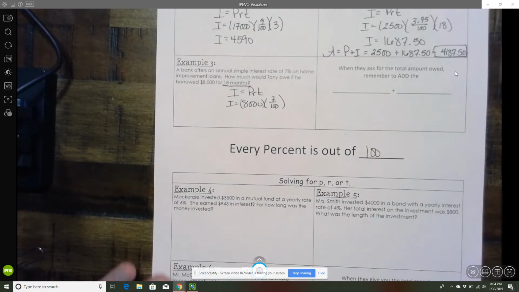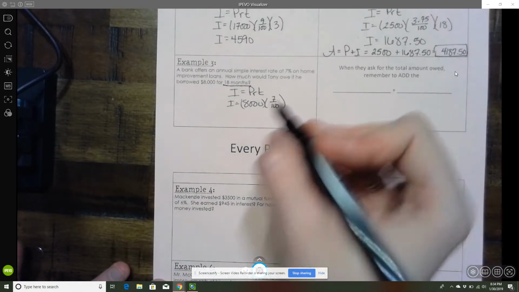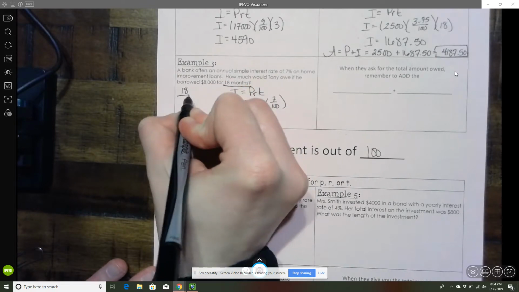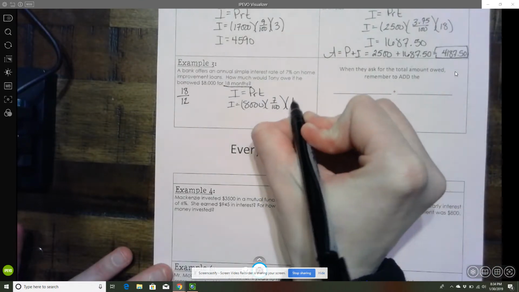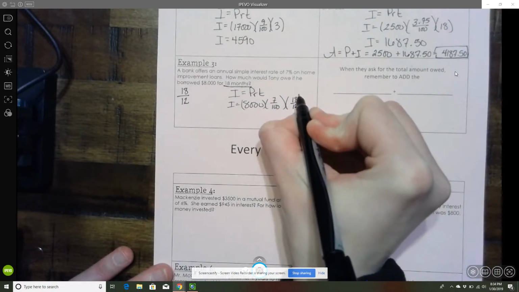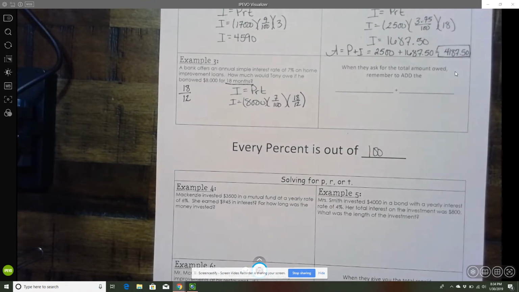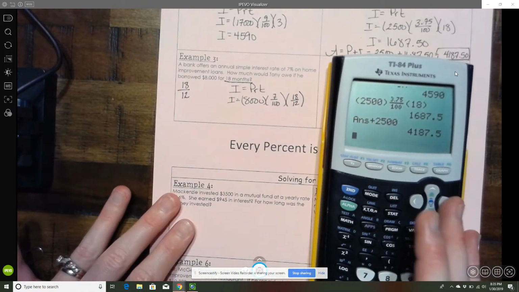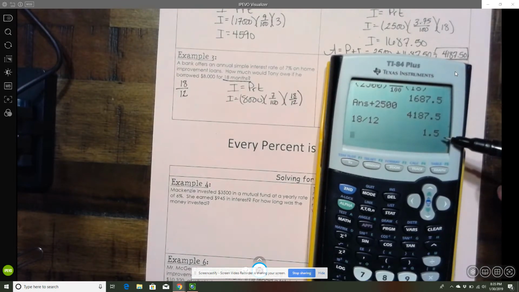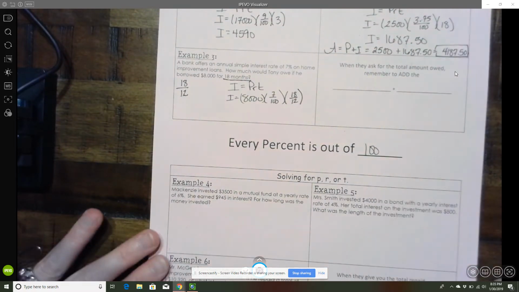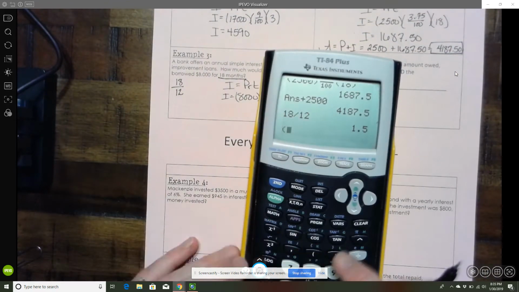Now my time is different. This is in months. So anytime they give it to you in months, you have to take months and stick it over the total number of months. You have to change months into years. So anytime they do that, don't just plug an 18 in there. Make sure you're changing months into years. And so to do that, 18 divided by 12 would be a year and a half. And you can think to yourself, does that sound right? Would 18 months be about a year and a half?